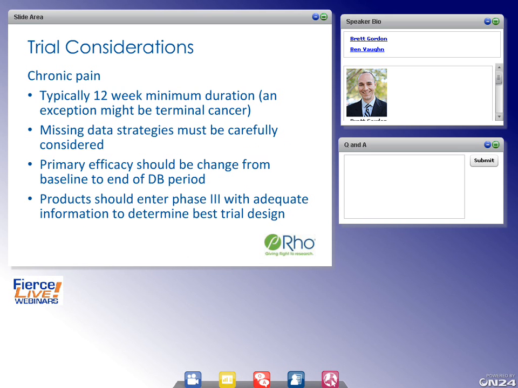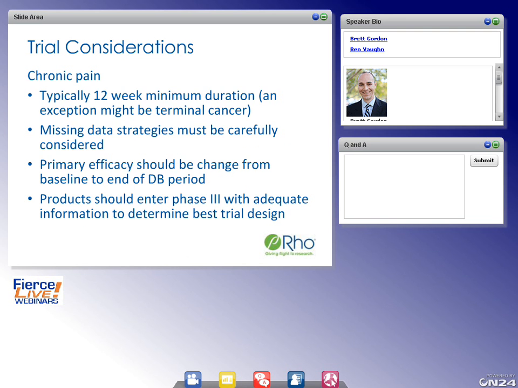With NMEs, you should also make sure that you have adequately explored in phase 2 the best approach to various trial designs that you would want to look at in phase 3. We highly recommend an end of phase 2 meeting with FDA so that the division can provide input into your best determined approach.